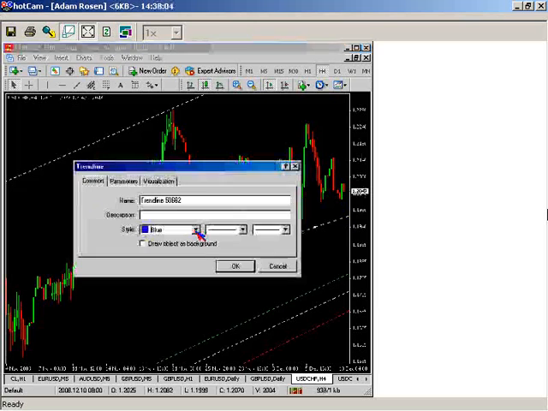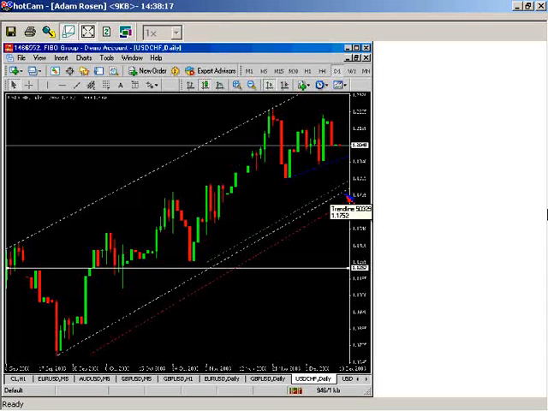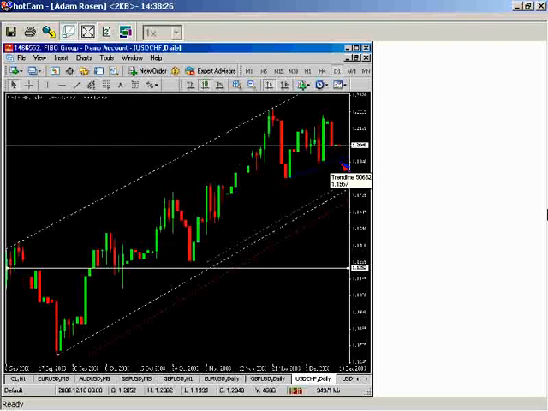Let's make that a different color just so we can really separate the two. I'm going to make that a dark blue line. I know it's kind of hard to see on a black background. Going back to a daily chart here, we can see the long-term trend line tells us to buy dollar Swissy at 117.50 in that area. The medium-term trend line is 119.50. So I might give the market a chance to prove itself at 119.50, but if it doesn't hold at 119.50, then I'll step aside down to 117.50.